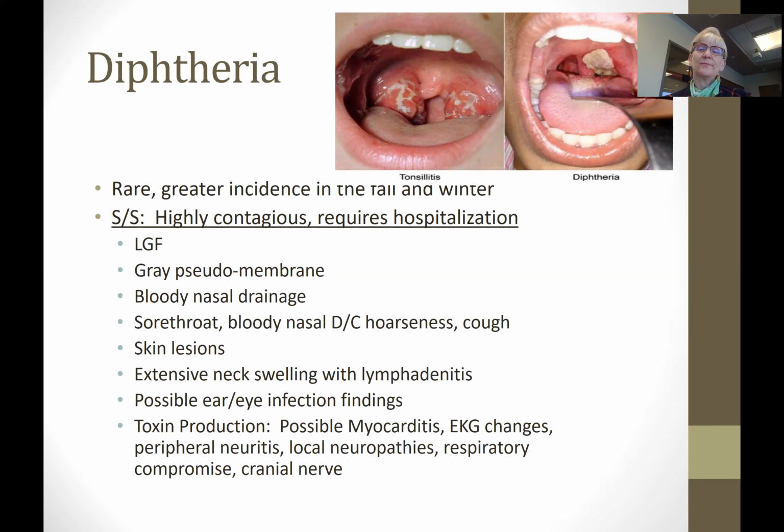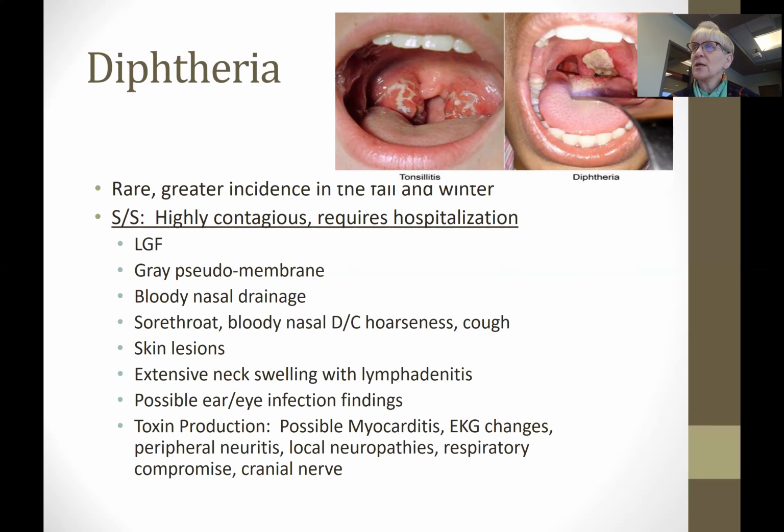But what if that is negative and this kid feels bad and stays bad and doesn't seem to be getting better? We're going to talk about that, okay? Because other conditions can look like that. That's not always strep. Okay, so back to diphtheria. Diphtheria is very rare. Protection against diphtheria is in our diphtheria, tetanus, and pertussis vaccine, or DTaP. But with all our anti-vaxxers in the world that think they don't need this, as herd immunity drops, we may see a rise in diphtheria.